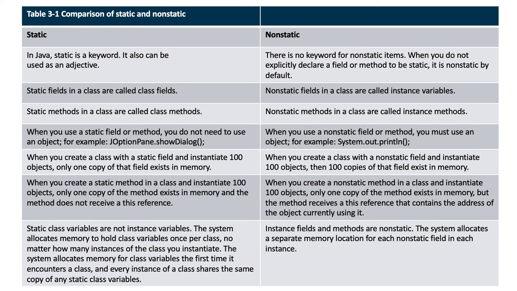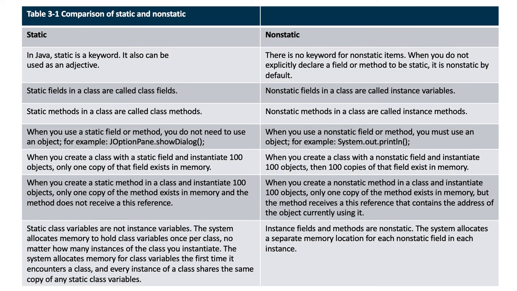Understanding when to declare fields and methods as static and non-static is a challenge for new programmers. To help you determine whether a data field should be static, you can ask yourself how many times it occurs. If it occurs once per class, it is static. But if it occurs once per object, then it is not static.